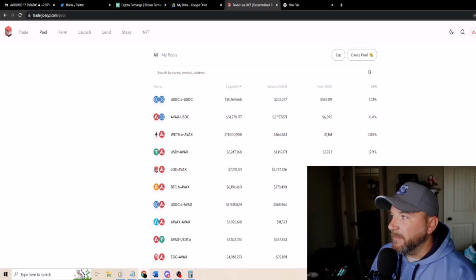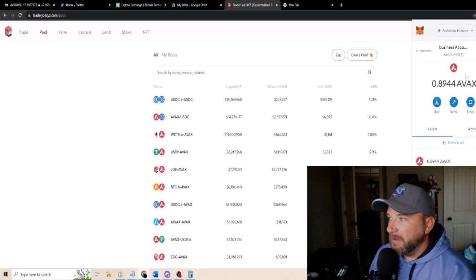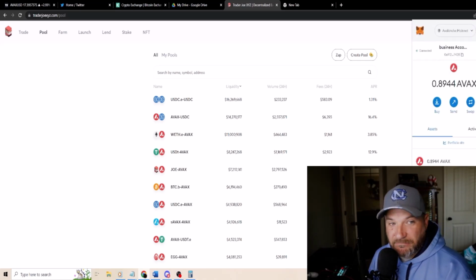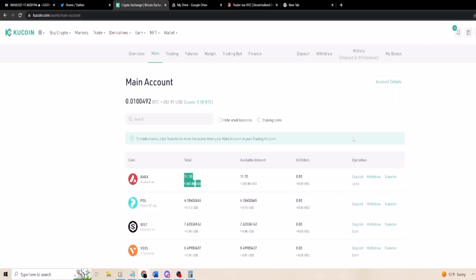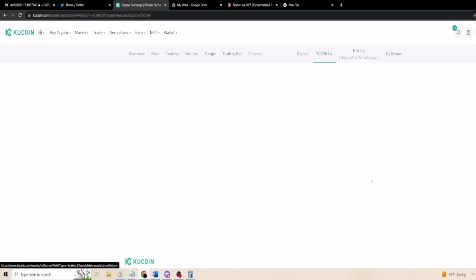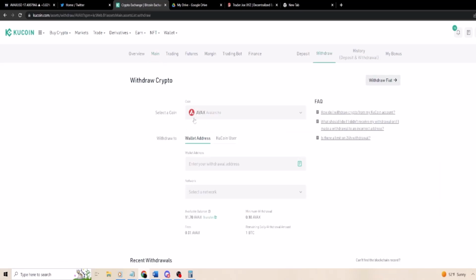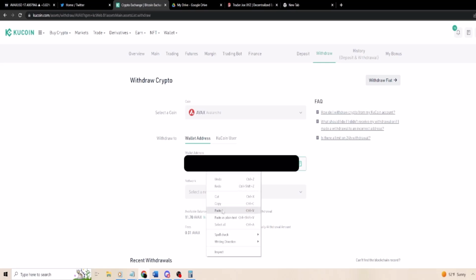I'm going to click on MetaMask. I'm going to be sending AVAX. Okay. So this is the address I'm going to send it to. I'm going to click on that. All right. And let's go back to our exchange. I'm going to turn the camera off so you can see all this. So right here, I have withdrawal. I'm going to click on withdrawal. Right off the bat, it asked me, are you sure you want to do AVAX? Yes, I'm doing AVAX. What address am I going to send it to? What network? All right. Well, enter the withdrawal address. I just copied it from my MetaMask. So I'm going to click paste.